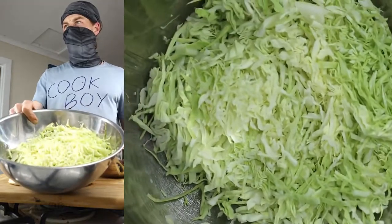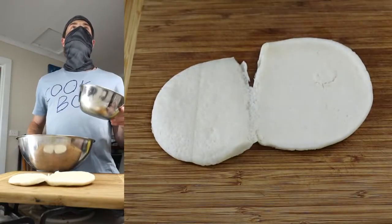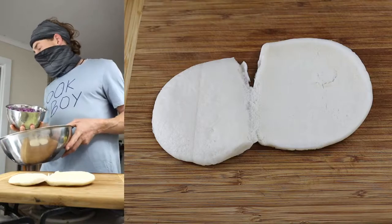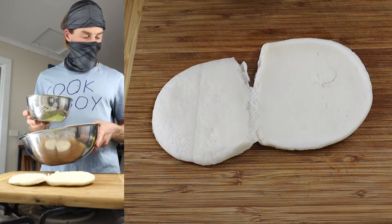We got some white cabbage and some red cabbage. Okay, and I'm going to mix this. Oh, I forgot to cut up the lettuce, so I better not mix them because I should keep them separate. I'll just keep the colors separate.